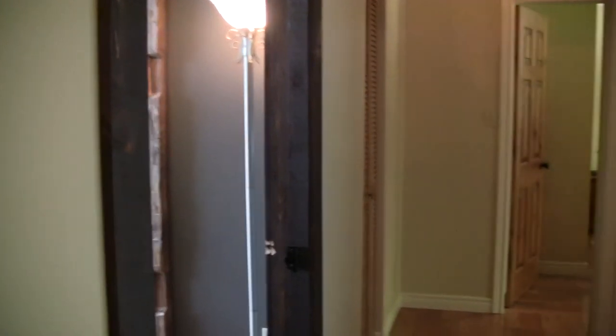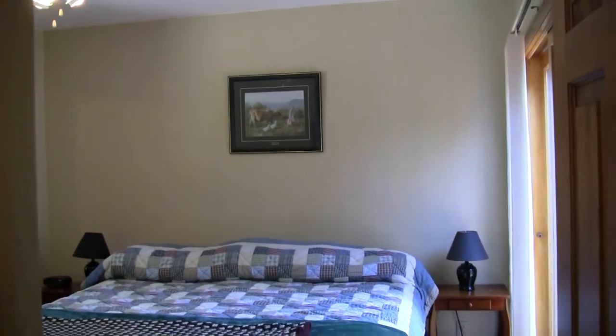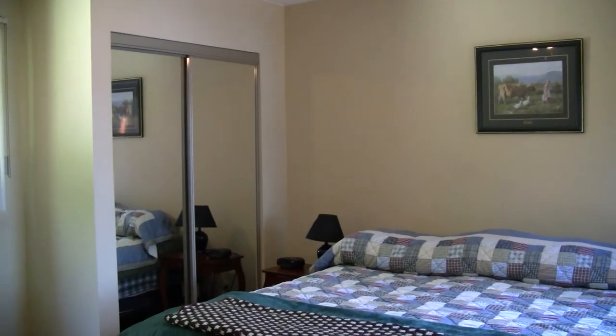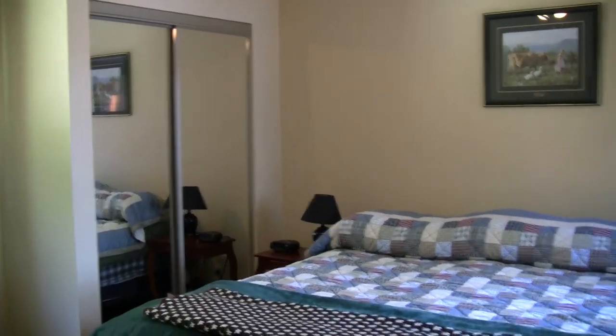Just coming in through that barn door, we've got three bedrooms - one over here, one through this door, and the master is on the other end. There are two closets and windows, and as I said, the walkout is here with another window as well. Pictures are on my website.